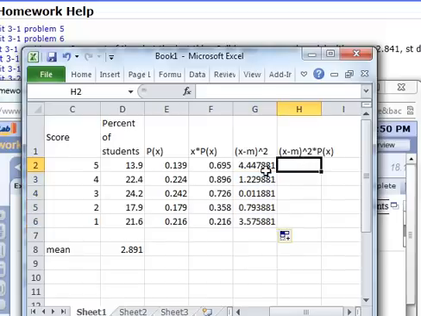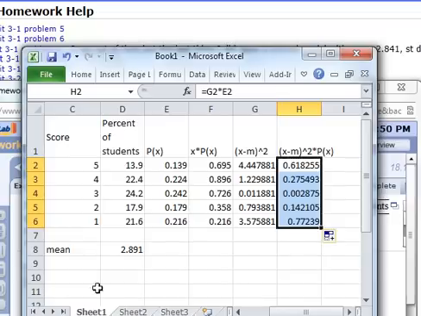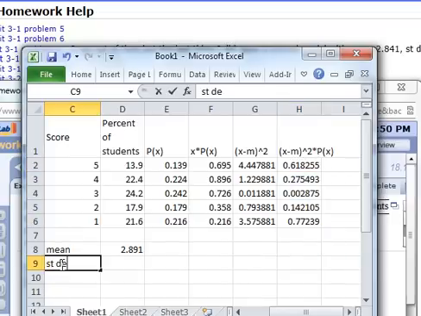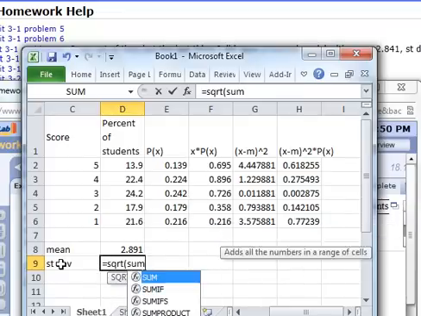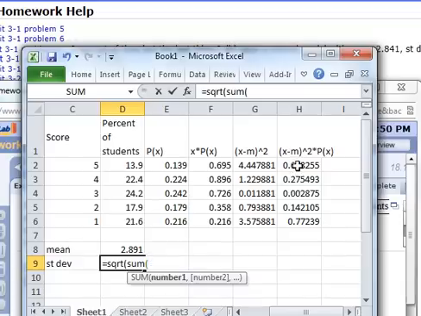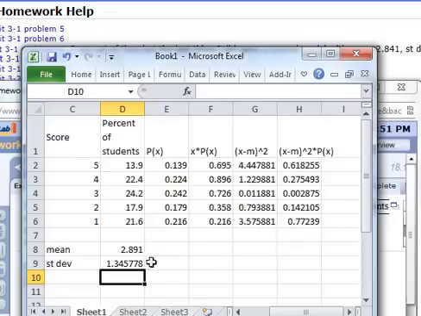Then we're going to take that cell that we just calculated and multiply it by its corresponding probability, which is E, and hit enter. And then we come down and fill that in. So the standard deviation for the whole model is going to be equal to the square root of the sum, which is going to be this one right here, of this column right here. And this is all familiar from the last unit. All right, so the standard deviation of your model is going to be this divided by the square root of 49.